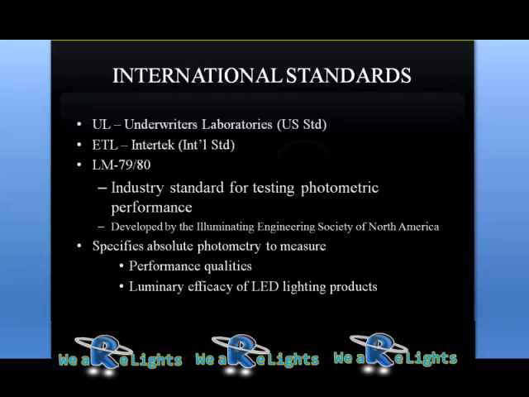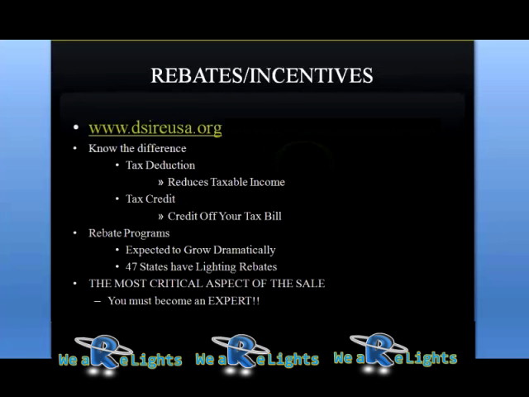LM79 and 80 are ratings which are more specifically directed to lighting systems and are promulgated by the Illuminating Engineers Society of North America. Although this rating is more stringent and more telling of superior quality, many people have never heard of it, so despite its quality, it may not be as persuasive as the other more well-known marks.